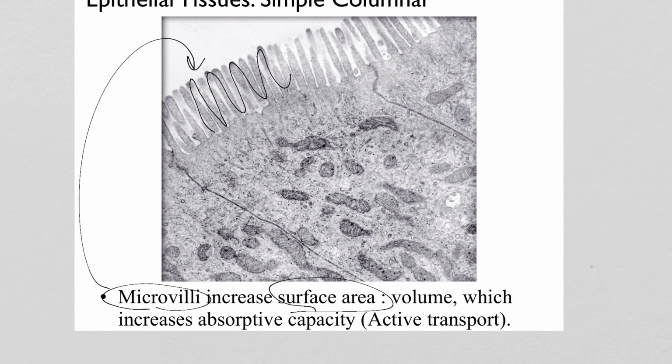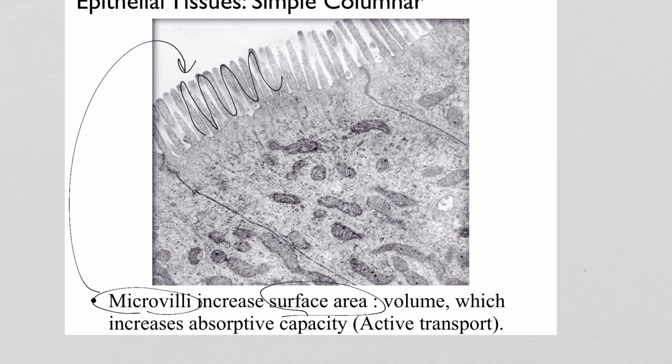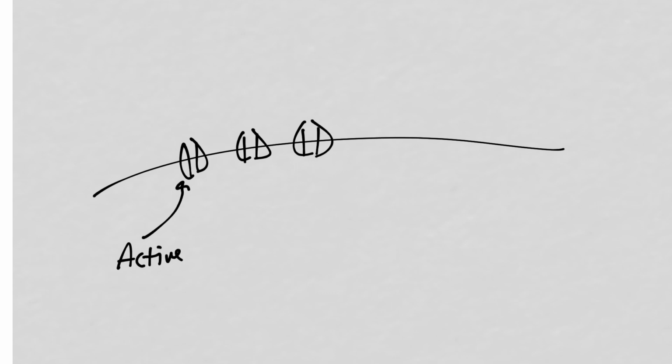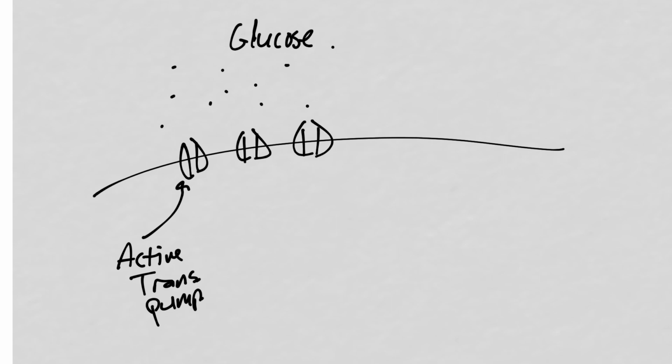And anytime you're absorbing nutrients, they pretty much have to go through some sort of transporter. All right, so if you remember in a past class probably, if my black line represents a cell membrane and these little transporters that I'm drawing, think of these as an active transport pump. If you want nutrients, right, pretend that my little black dots represent glucose or sodium or any nutrient that you're pulling in from the GI tract. If you want those nutrients to enter the epithelial cell, right, this is the inside of the cell over here, you need more of those transporters.